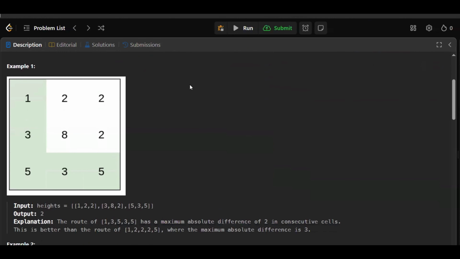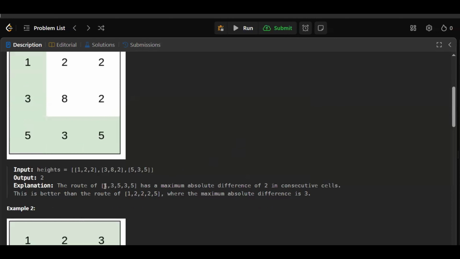Now let's consider the first example. It is a 3 by 3 grid: 1, 2, 2, 3, 8, 2, 5, 3, and 5. If we reach the last cell 5 from the cell 1, we can follow the path 1, 3, 5, 3, and 5.